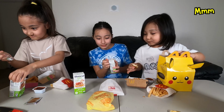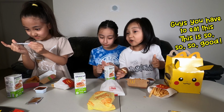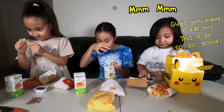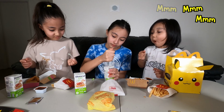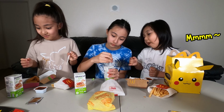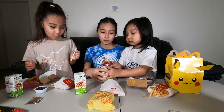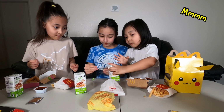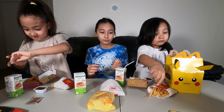Okay, let's see. So, Dad, you have to eat this. You haven't had it in a while. So that tastes good. Can you help me? Yes, sir. The straw's so hard to open up though. Okay, so don't spill it, okay? Don't try to spill it. Don't squeeze it, okay? Yeah, don't squeeze it, or it's just gonna rip out. I know. That's yours. Here.